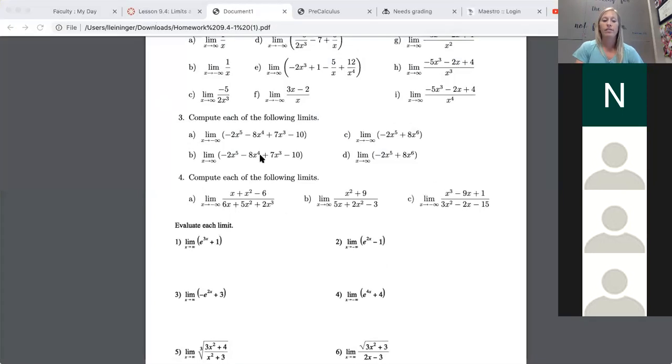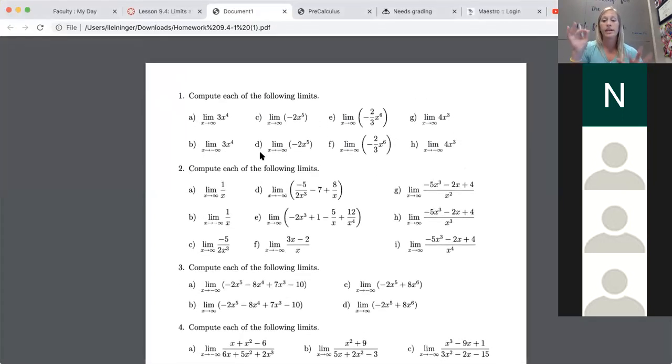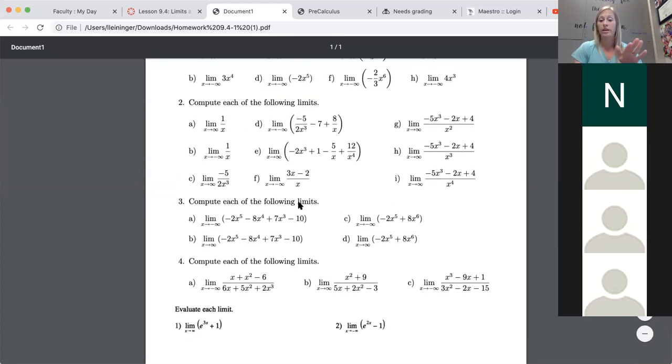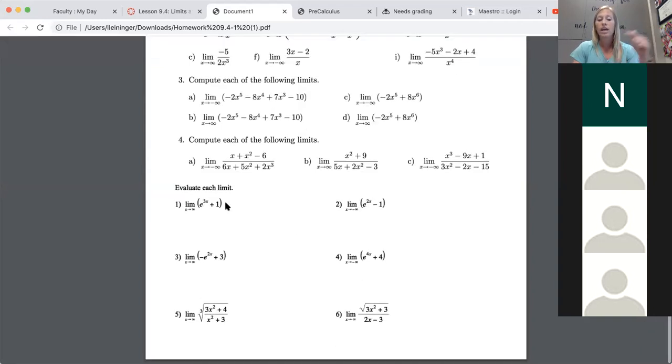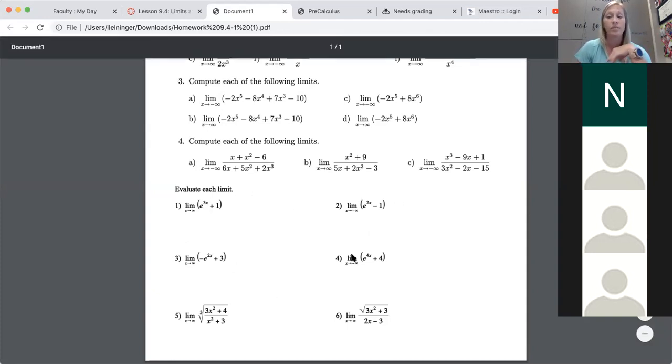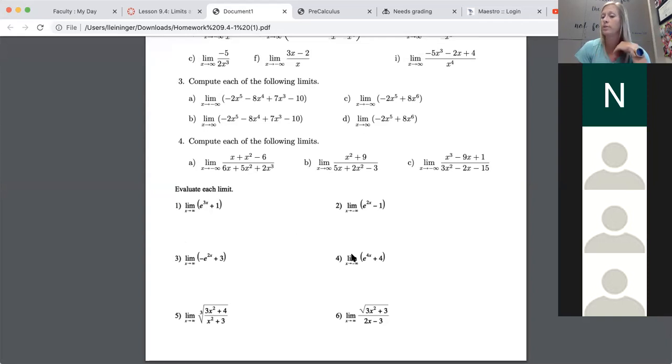So a lot of 1 through 3, you're going to use that chart to think end behavior, just where is it going? To be very honest, there should be very few of those that you check a graph on your calculator. Even down in this bottom section, these are exponential functions. We talked about that and where to find the asymptotes for those. So as long as you can identify where the asymptote is for these kind of questions, you should be able to identify what the limit's going towards without checking your graph. You may want to use your calculator to double check, but that's just kind of it on that.